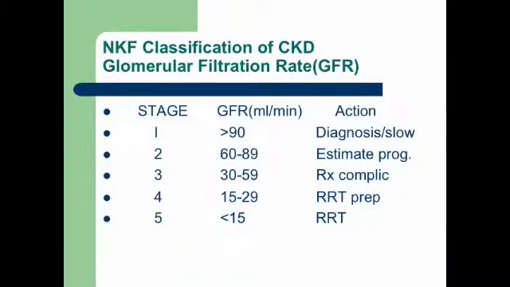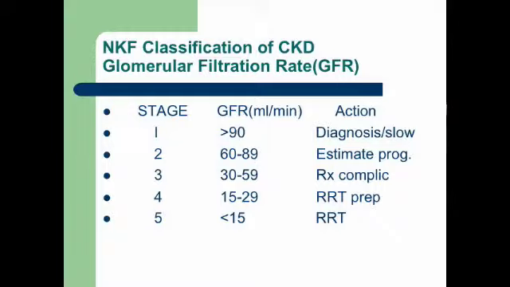This is the classification of chronic kidney disease based on the various stages. Stage 1 and 2, we really hardly ever deal with. The primary care physicians do that, but if the GFR is greater than 90 and there's a little bit of protein in the urine, for example, with perfectly normal kidney function, we're dealing with stage 1, 585.1 on the coding system.